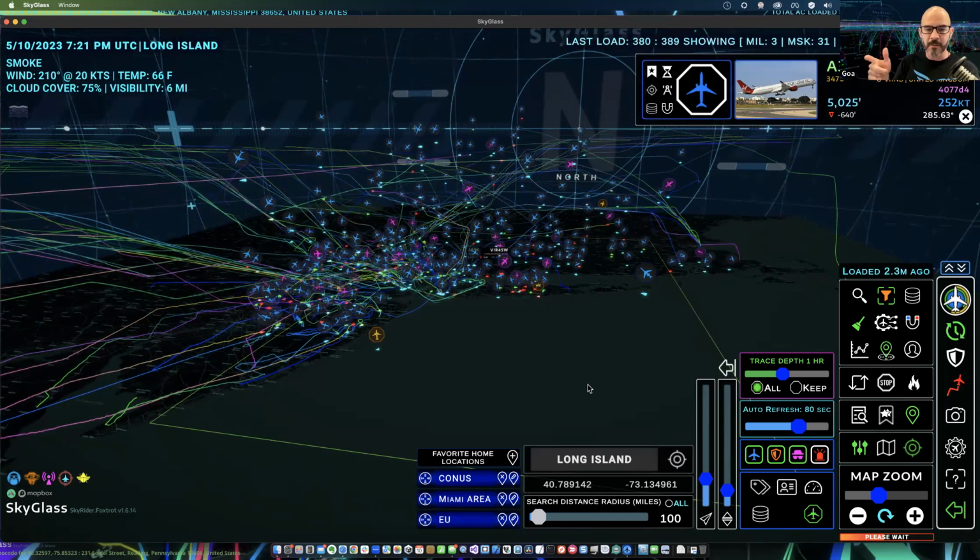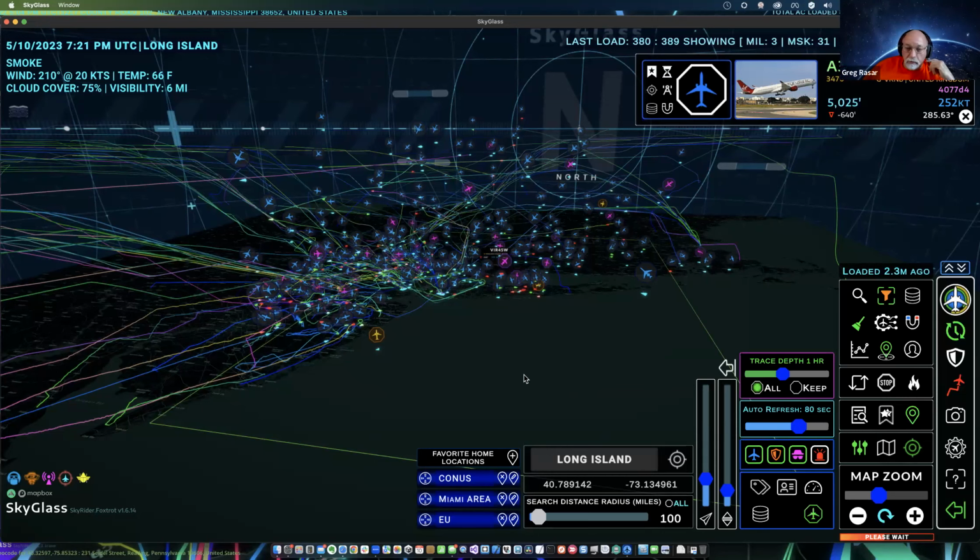In that use case, then I would not do the all, okay, but I would do this by types. So I bring up the type list panel, I'd set that depth out to like 24 hours and then check out KC-135s. Then you can immediately see their refueling shoestrings, their little laps, or are they doing long hauls? C-17s, you're going to get a sense of how these guys flow, etc.